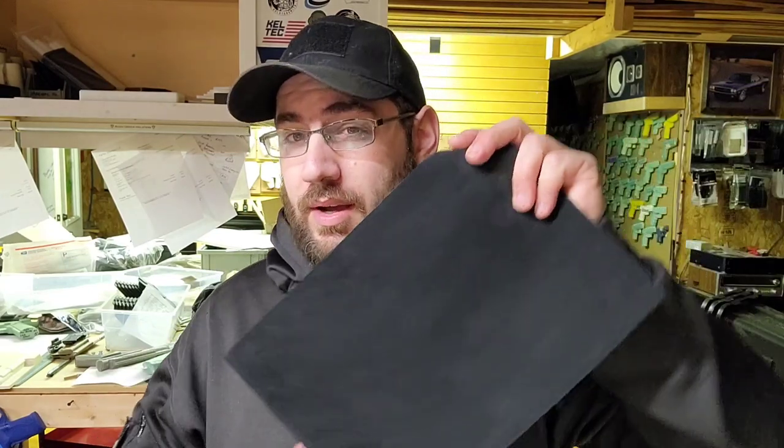Have I done suede lined before? Absolutely. Here's why it sucks: your holster in direct sunlight will transfer heat, and your firearm after shooting is warm — inside the holster it will transfer heat. The customer has a chrome firearm and doesn't want it scratched. Well, in our world, your gun's going to get scratched. It's a tool — if you don't want it scratched, keep it in the safe.